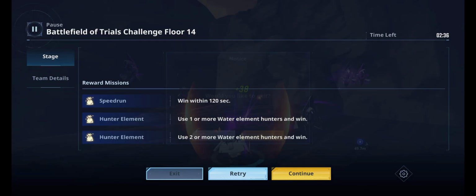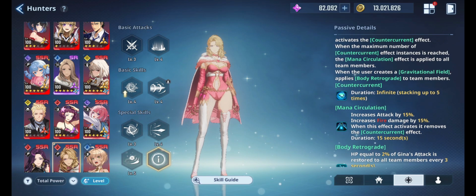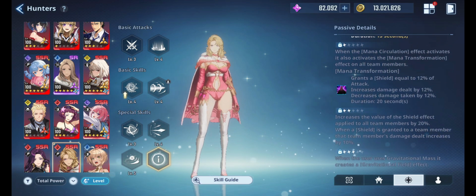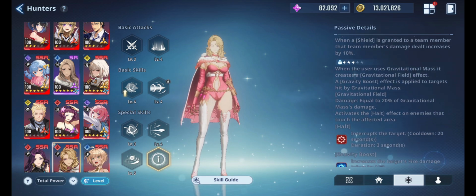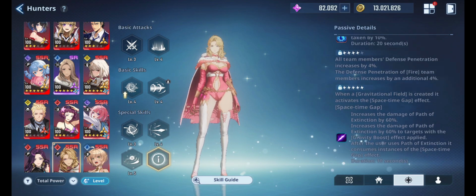So it's really easy. If we look at the passives of Gina, they are really great. As you can see, increased attack and also the fire damage dealt, and she also has a ton of buffs which are really useful, so you can read it. And she also stuns the target, like interrupts.